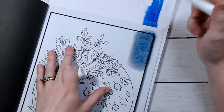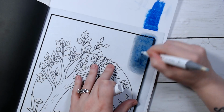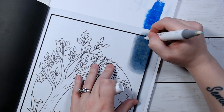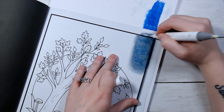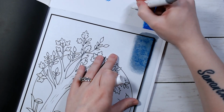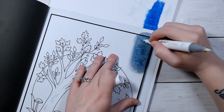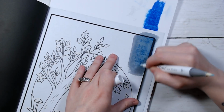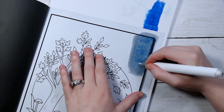Going through. Let's just move it up a little bit more. It's almost a little bit like a tie-dye effect. Let's get this up here. The stuff up over the frame doesn't really bother me, but I'm sure it probably bothers some people. Okay, so I think maybe let's just grab that brush tip again.